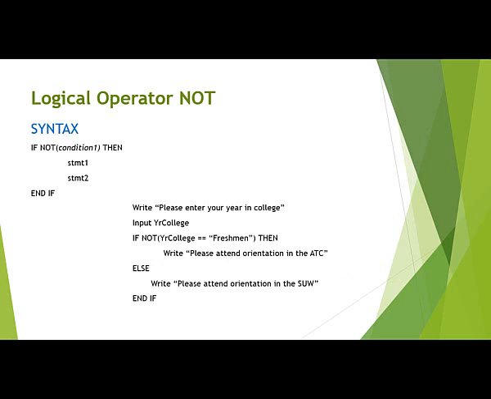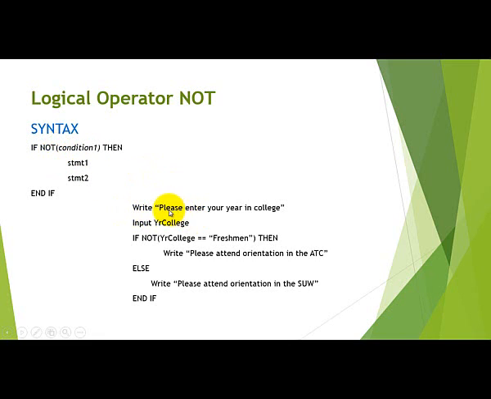The last one is the not. Again, I don't use the not a whole lot. So we have if not condition, then statement 1 and statement 2. So if my condition is true, then I have my not in front of it, which would change that to false. It would not run either statement 1 or statement 2. If my condition is false, and the opposite of false, or not false, is true, then it will execute statement 1 and statement 2. You can see how confusing it would get, and I think there's a better way to write your logic than using the not statement.